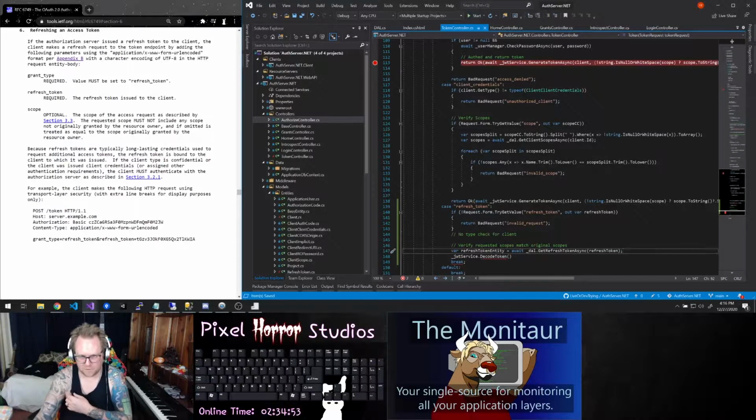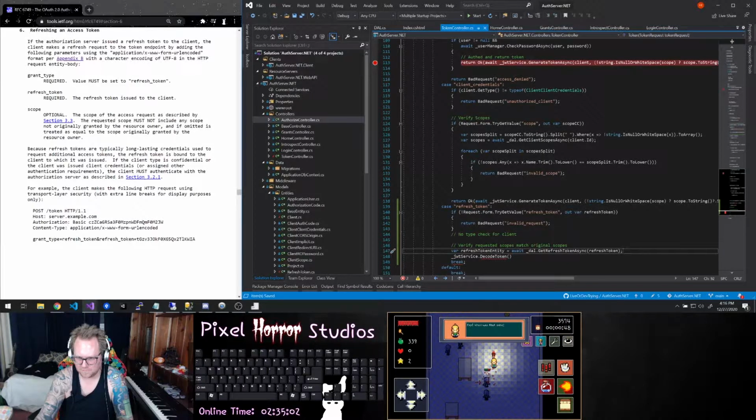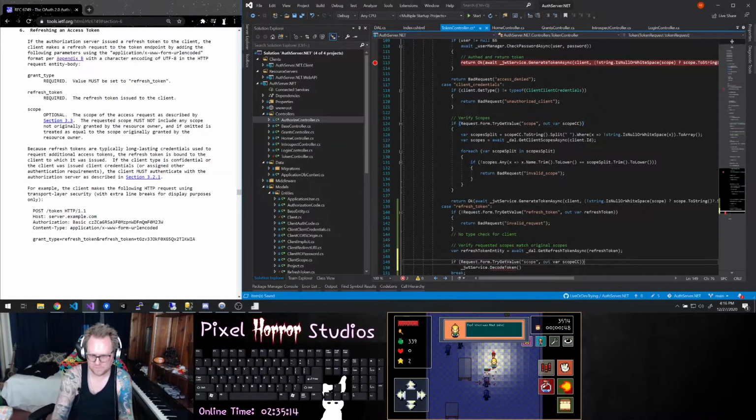So now, the reason I'm pausing is I'm looking at the way scopes are being generated here. Because we can just do this again down here.